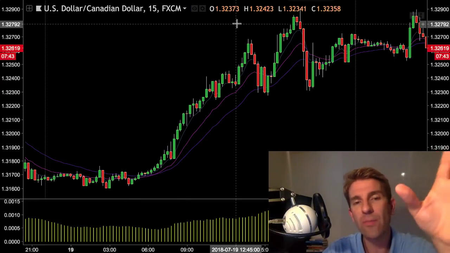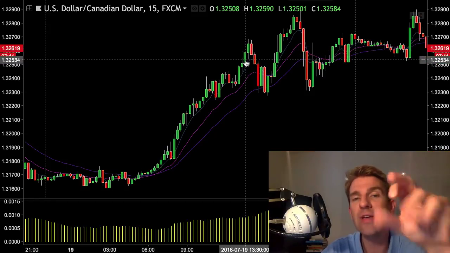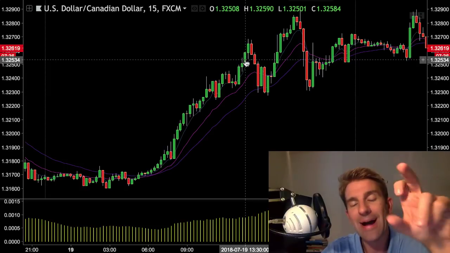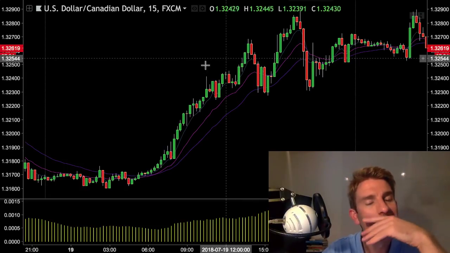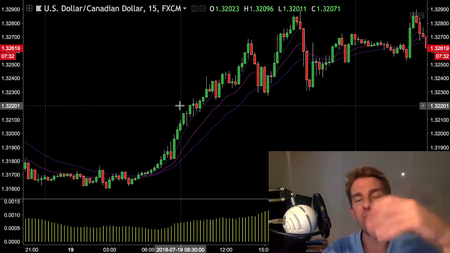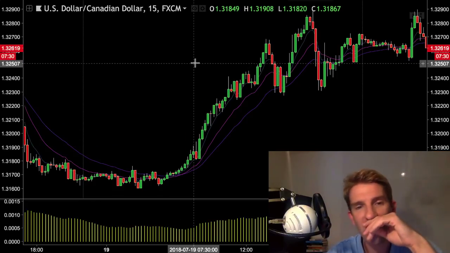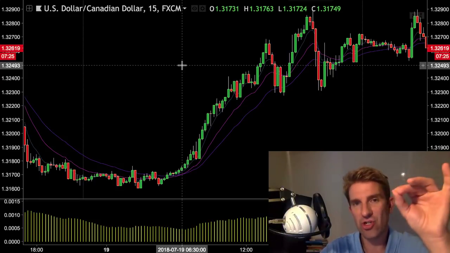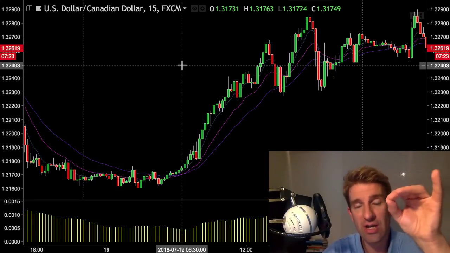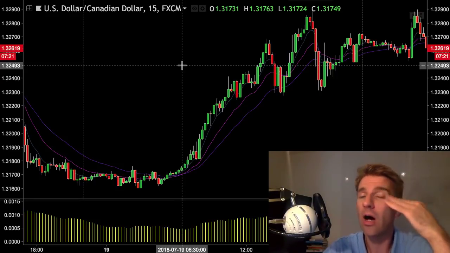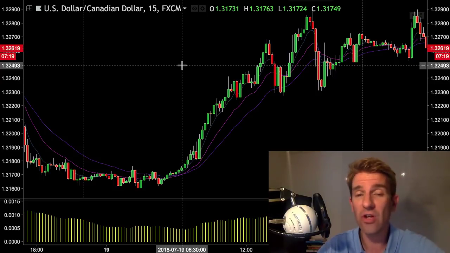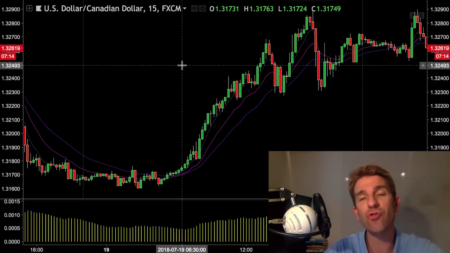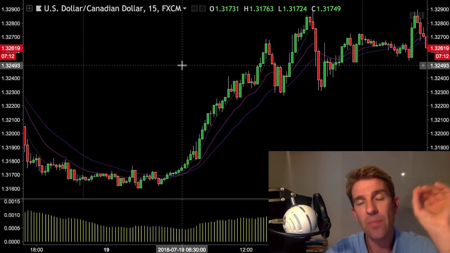Once we've got a trend, we're looking for a pullback into this rainbow moving average, or into these three moving averages that we're calling a rainbow for the video, back into that range somehow. Now, I'm not so strict to say you can't go through it, you can't tag it. As long as we have a pullback, that to me is filter one. Trend, check. Pullback, check. I love buying pullbacks anyway. If you're a subscriber, you've probably looked at other videos where we've talked about buying pullbacks, with loads of different strategies for it. This is one of those to add to your trading arsenal of strategies to buy pullbacks.